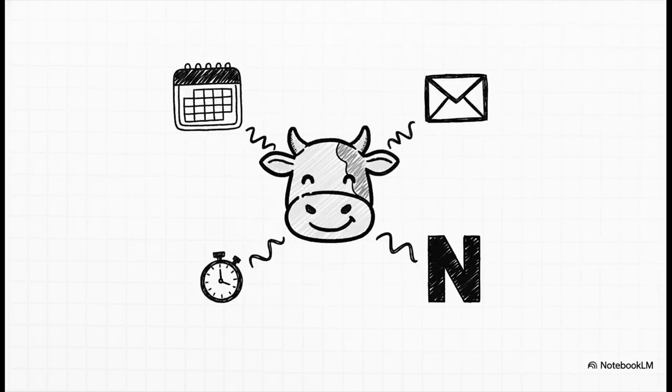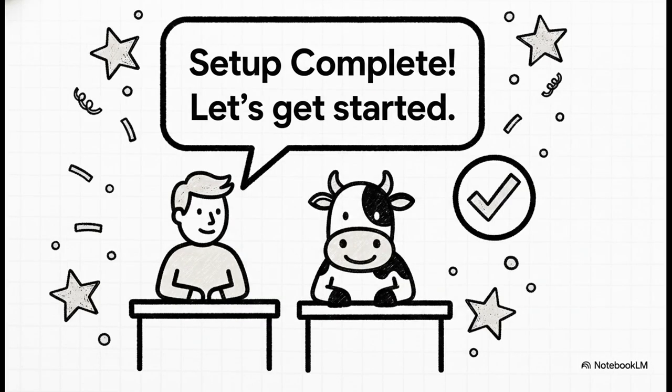This next step is optional, but I have to say, I highly recommend it. You can connect tools like your Google Calendar and Gmail. Each connection is super quick. It only takes about a minute, but it hugely expands what your new assistant can actually do for you. And believe it or not, that's it. Setup is done. You're ready. From here on out, you just talk to it, type what you need in plain English, just like you're briefing a colleague. So now that the doors are open, what can you actually do?